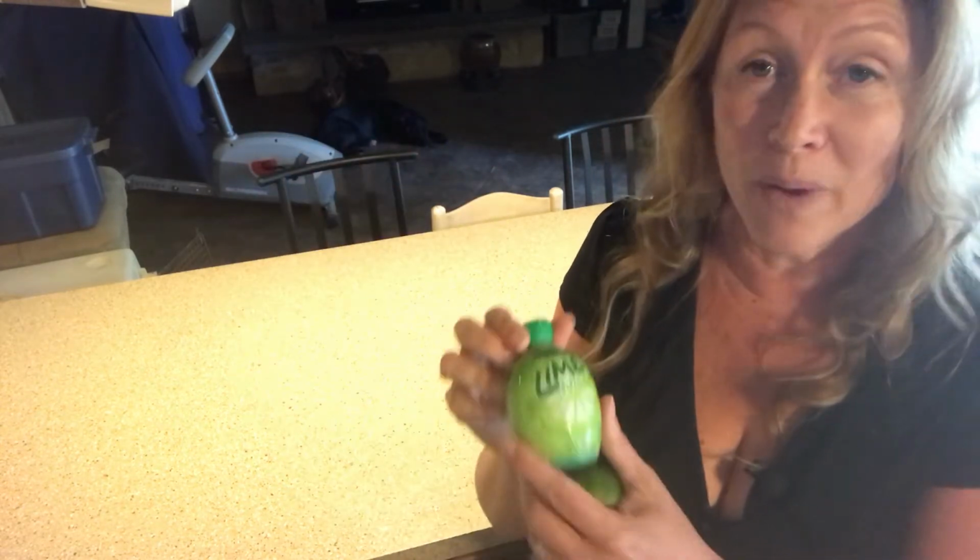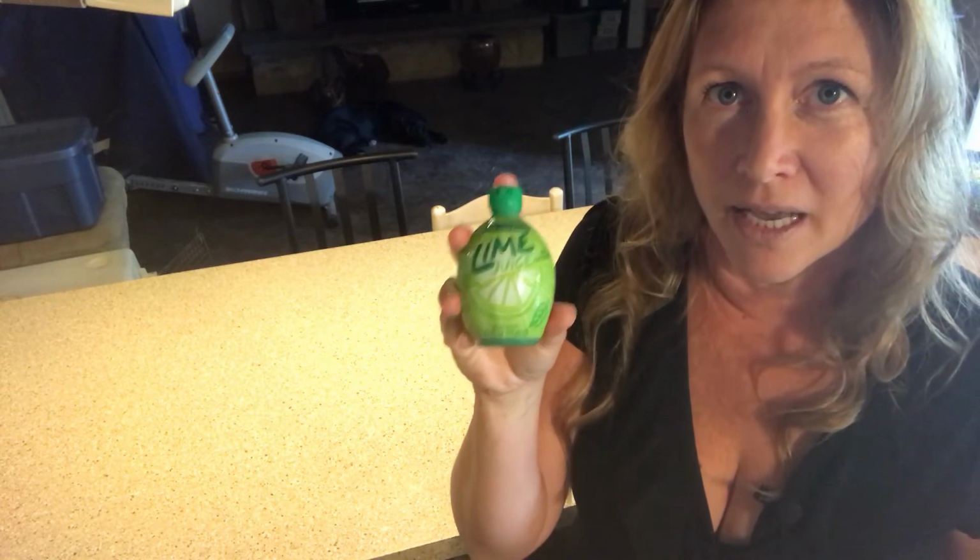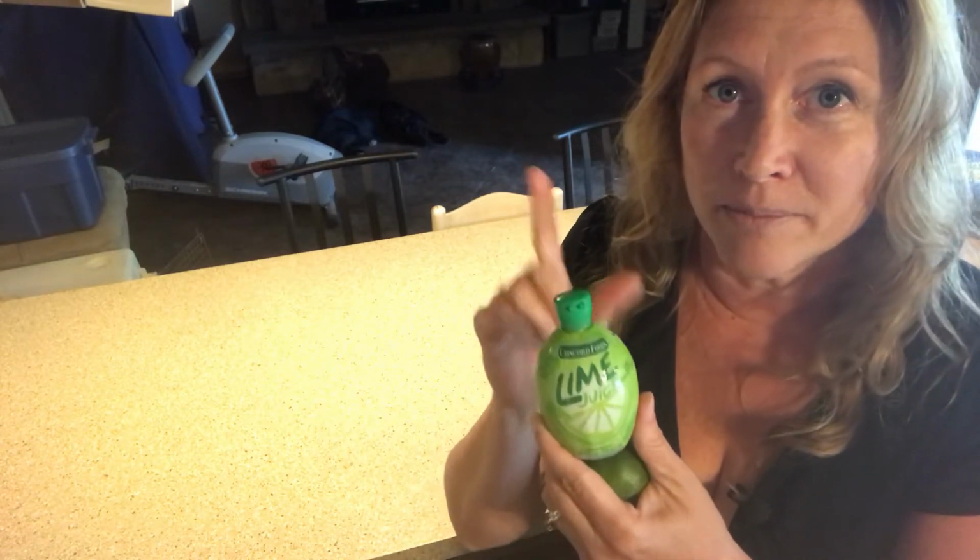So we decided to try making it from this. We actually had to buy 2 of these. They were 88 cents a piece. And we thought, well, we'll just try it. 88 cents a piece means that times 2 makes one batch of limeade. For a bag of limes, you get about 15 limes, that's almost $4. So we thought, well, if it tastes good and it's cheaper, we're gonna go ahead and try it.